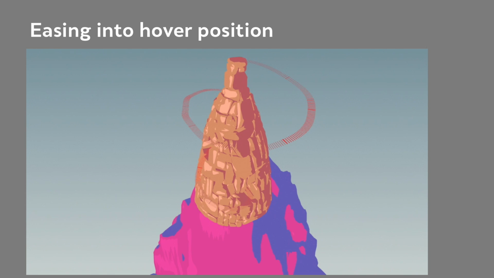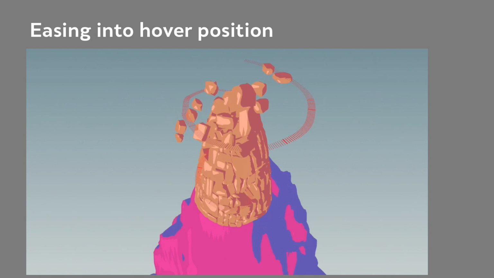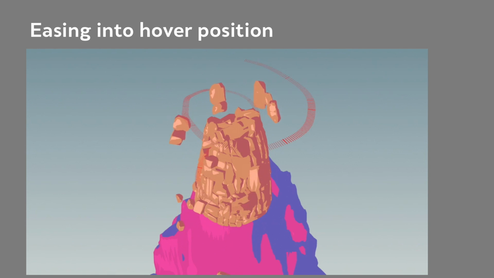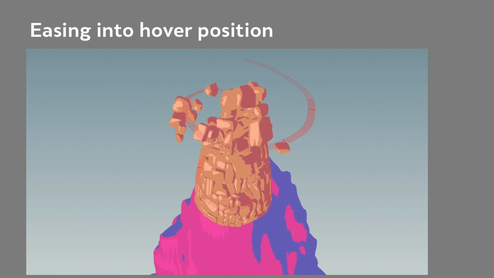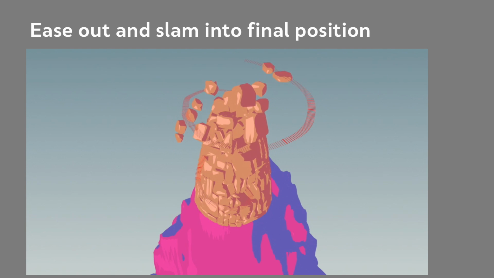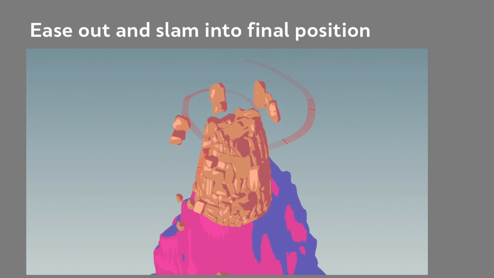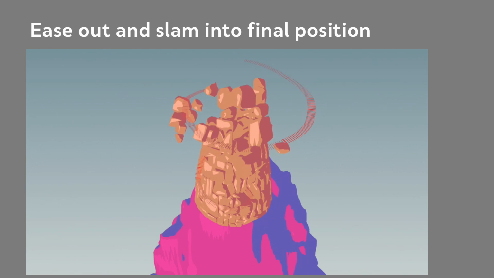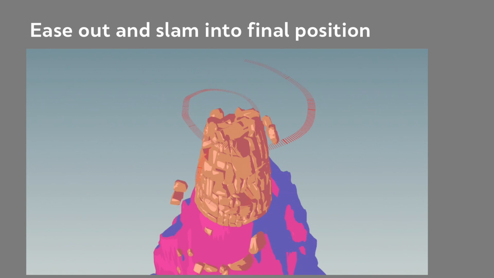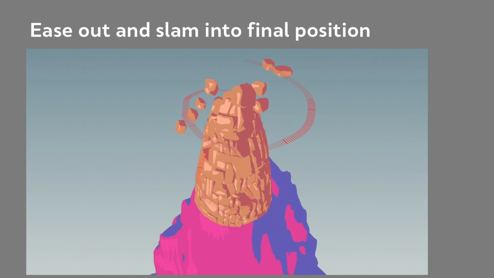I checked how far the object was from its waypoint, and as it got closer I would slow it down until eventually it would come to a stop. So I'm decreasing the speed a little more each frame until it reaches that waypoint. I did the same thing getting into the final position to get that snap. I already had the animation from position B to position C. What I wanted to do was essentially ramp that. So taking the existing animation, I can use a power curve with a lerp to modify how each rock animates from floating to slamming into the final position.